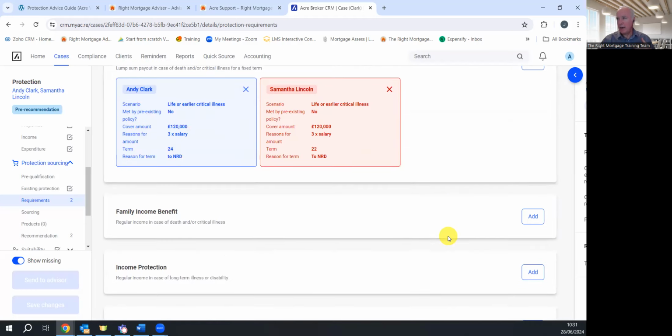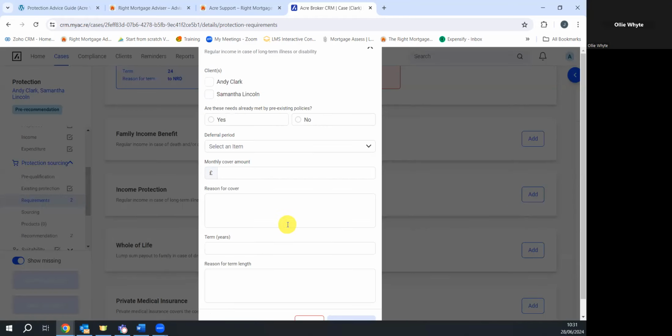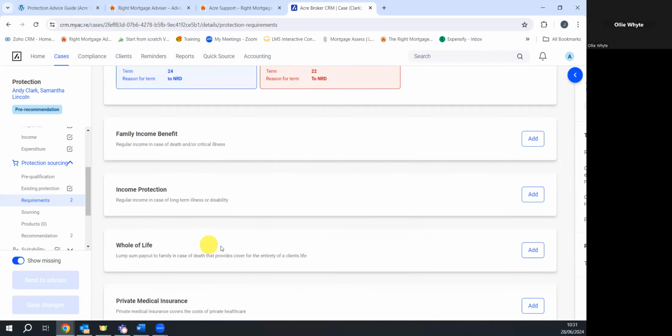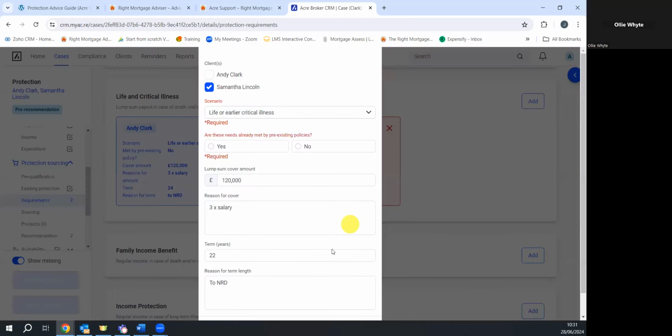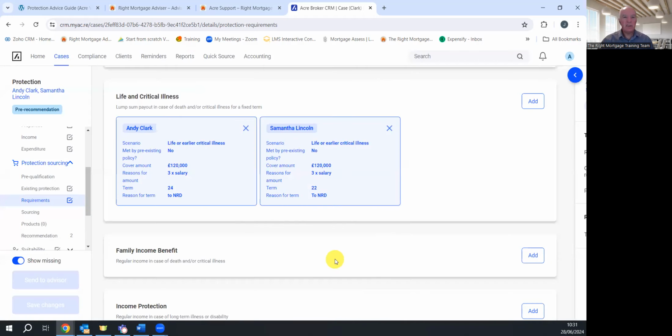Ollie, is there a reason that's red, or is it because it's a different client? I'm panicking because it's red. No, it generally would show in red if there's maybe missing information or possibly the term. I think you said you didn't know the age, so it might be that. Oh no, there you go. That's why. There we go. So it's got you back. If it's red, be paranoid. It will say you've missed something, you've not done something, but I've never seen it red before, so I wasn't quite sure if it was a different person.